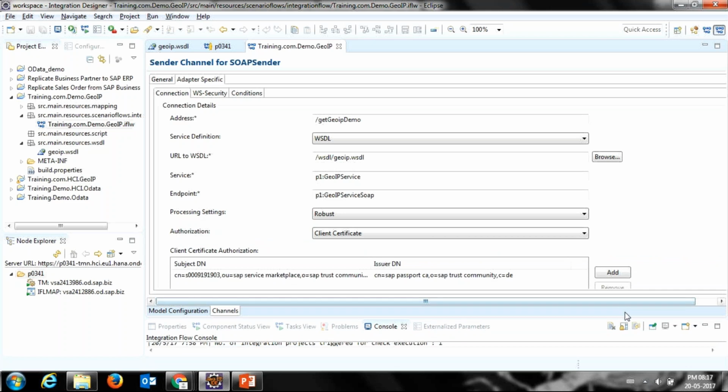Yes, the first address, no? GeoIP demo. You can give your specific address, but that should be unique. Services WSDL, right? You can go to that service WSDL. Have you all imported a WSDL to your project? Oh, I need to import it now, sir. Yeah, got it.